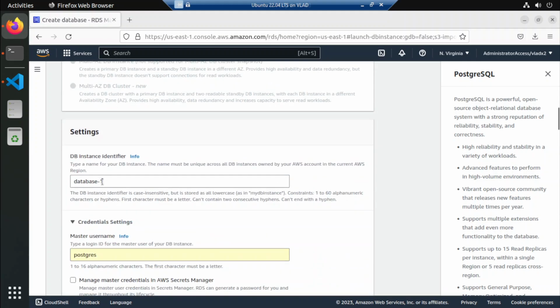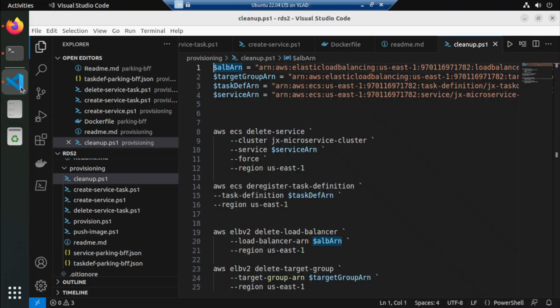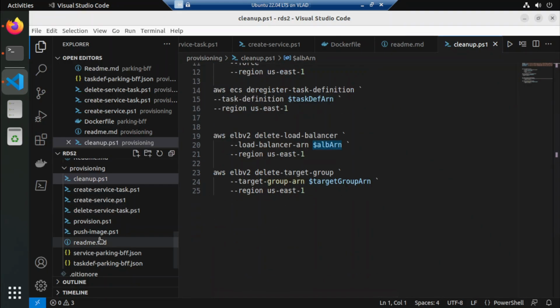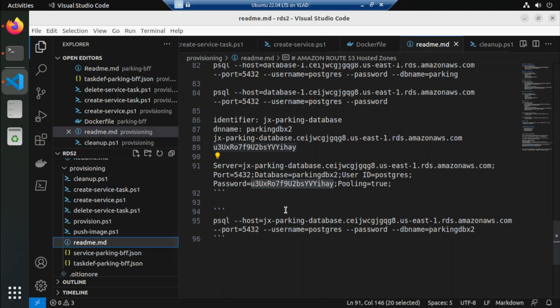So this one here, we want to name this database JX1. Okay, and we want to put that here in the readme.